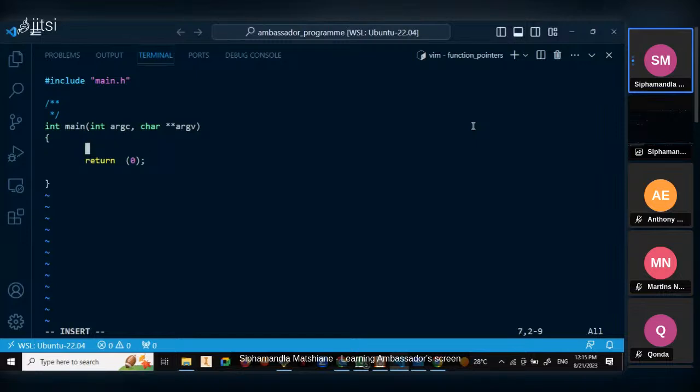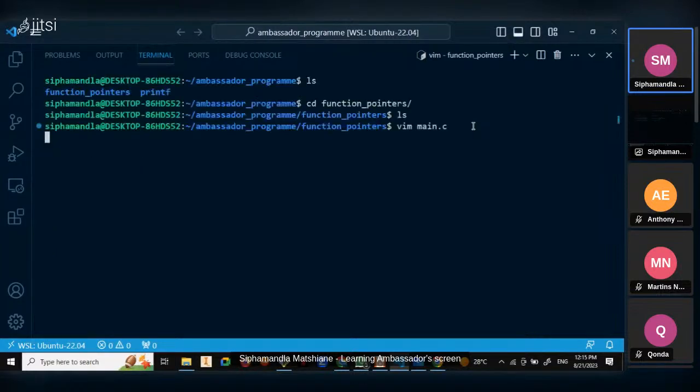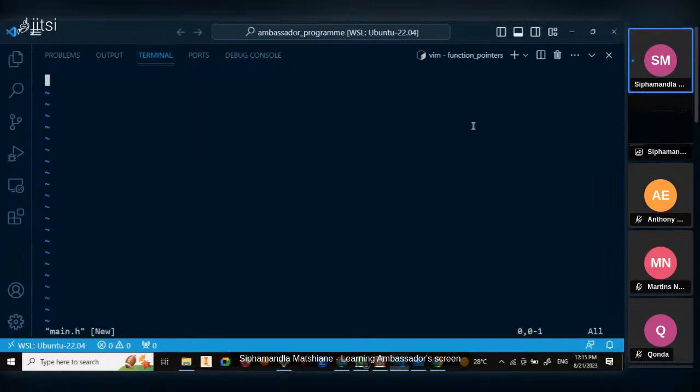So now this is what I'm saying. We have a condition and we want to execute based on a certain condition. I've just created this dumb main function which doesn't do anything at this point. So I'm just going to create the main.h that I just included in my main function.